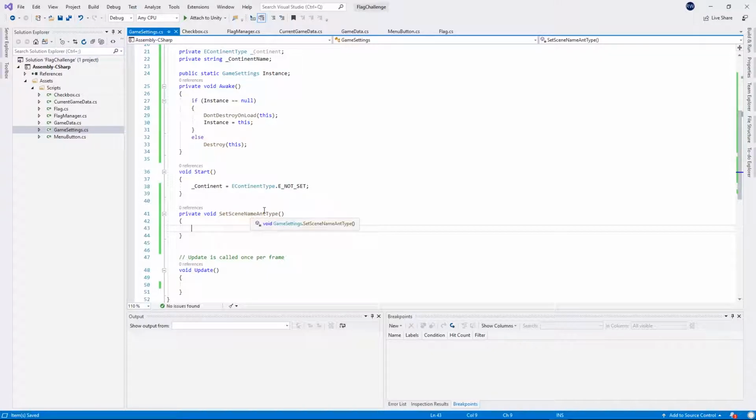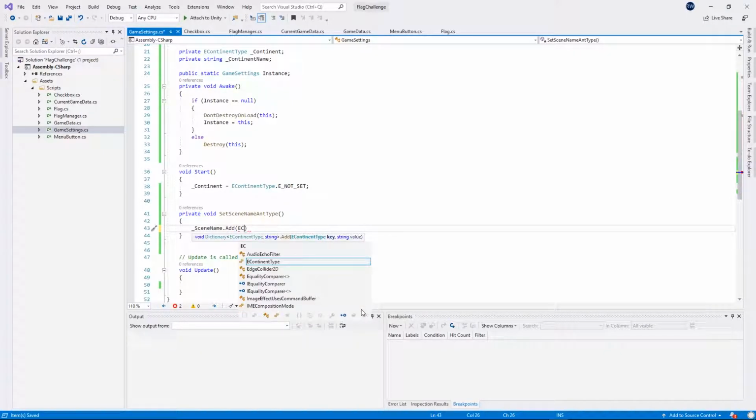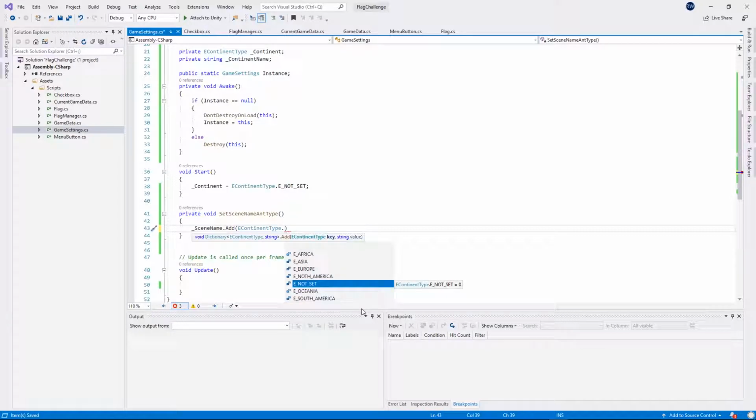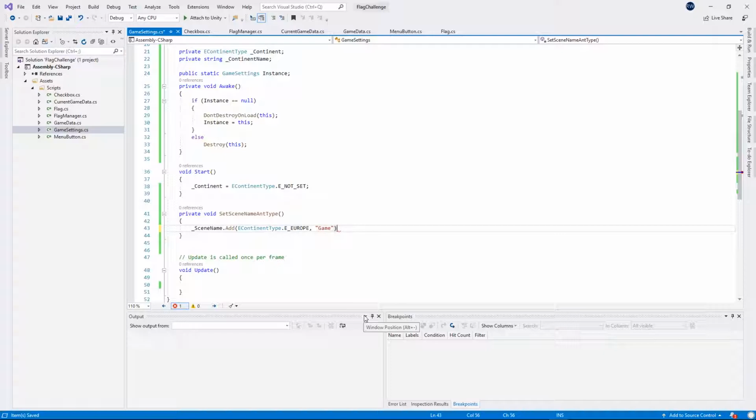Inside our SetSceneNameAndType, I will call sceneName.Add, and the first parameter is the continent type, so EContinentType.Europe, comma, and for now I will call this Game. This is going to be the scene name. So every time we click on the button, we will load the scene with the name which we specified here.